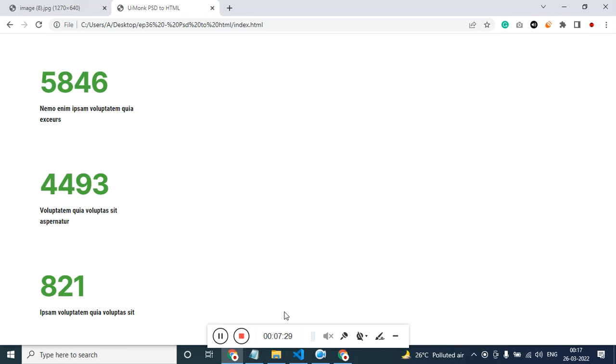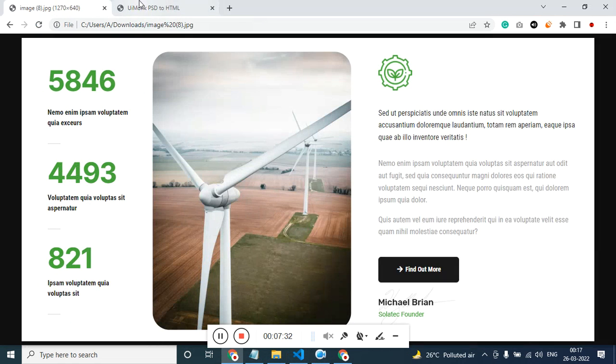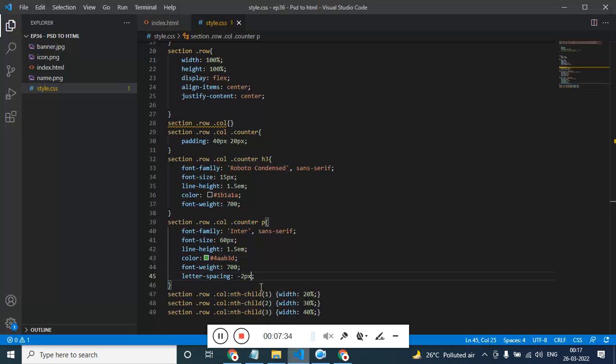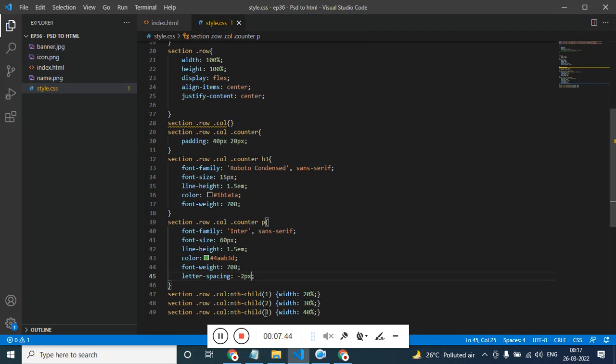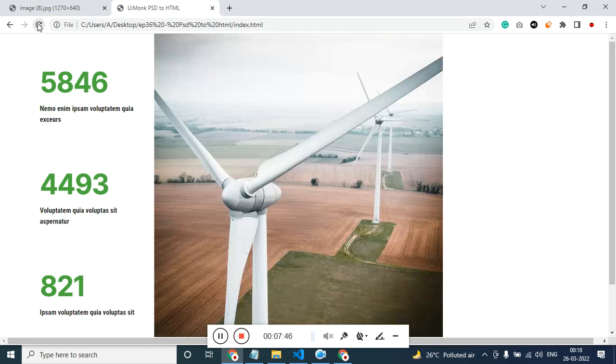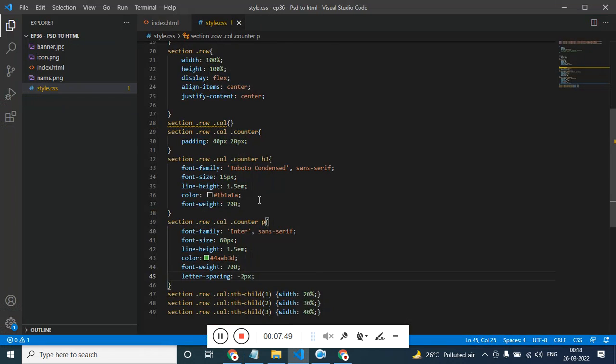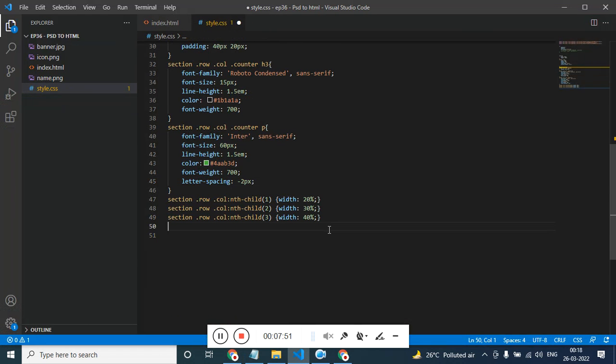Alright, now let's get into the image section. I think this is done. So the second section, sorry, the second column is going to have an image, and the image name is banner.jpg. Let me refresh and check how it looks. Too big. So the same way, inside the second column, this is how the hierarchy is going to be.